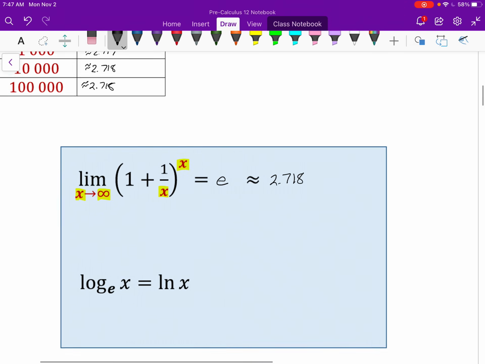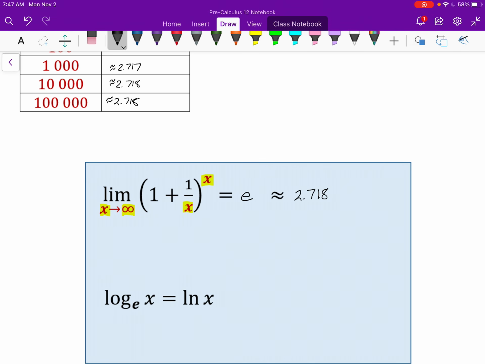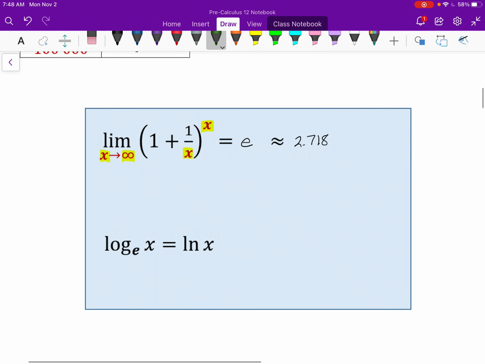I can see already, just from the table I made, that to 3 decimal places, the larger and larger x gets, it's still always around 2.718. But I also know I can never actually substitute x with infinity. There is no largest number. And so I can never actually reach this number exactly, but I know it's about 2.718. Again, an abstract idea. And we call this number Euler's constant.